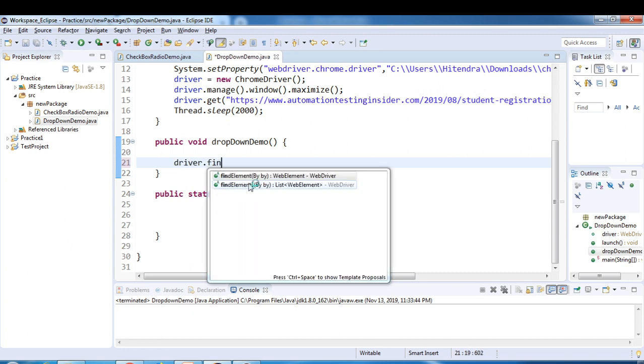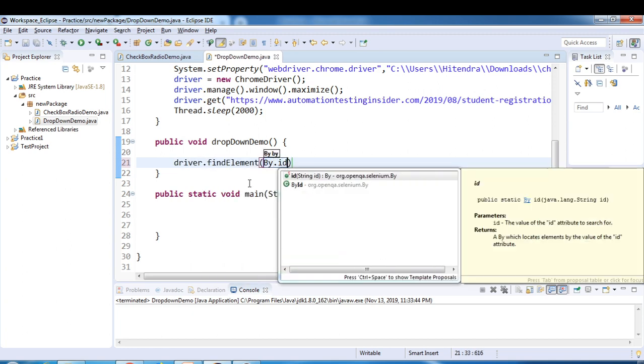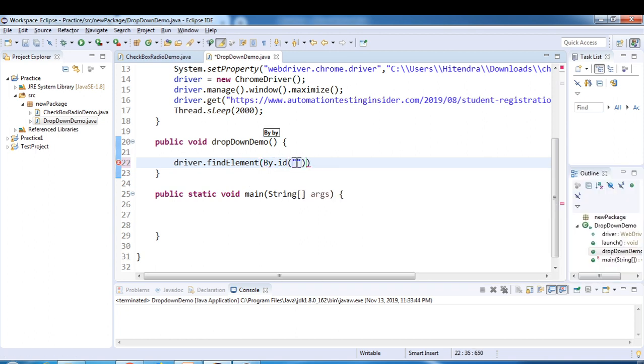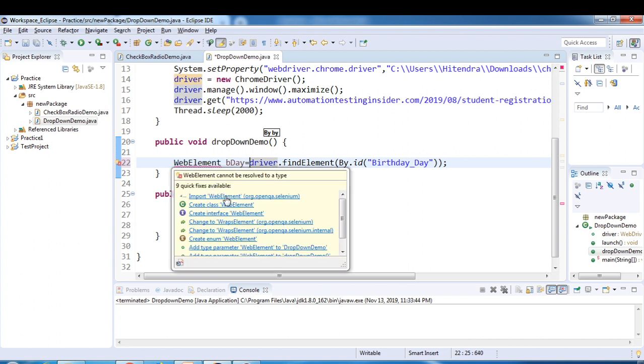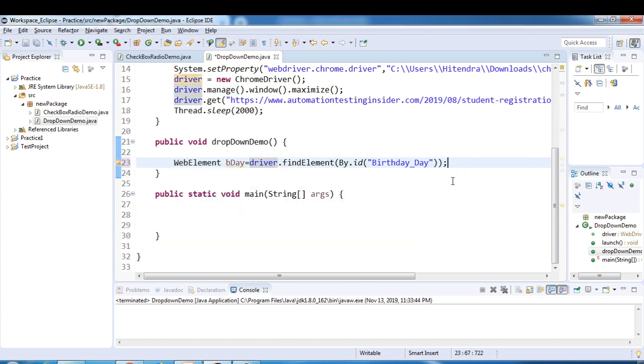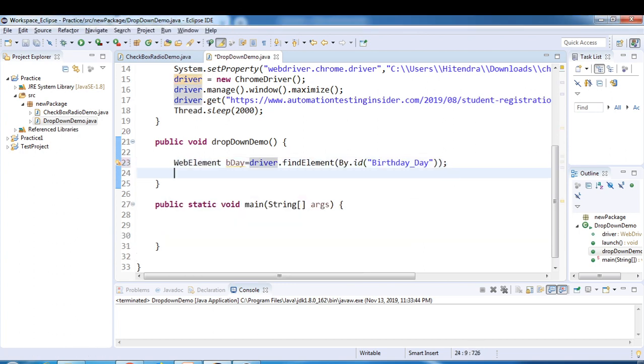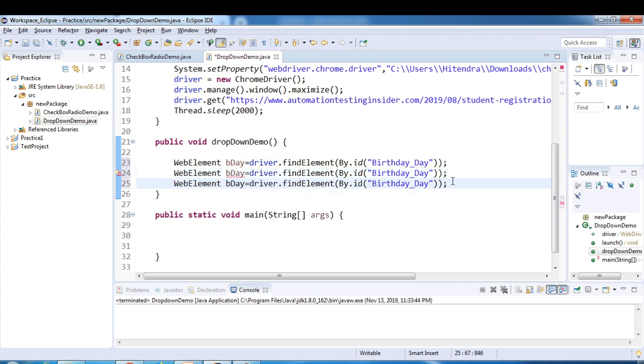So driver.findElement(By.id), and I'll store it in a WebElement variable. I have to import this WebElement from org.openqa.selenium.